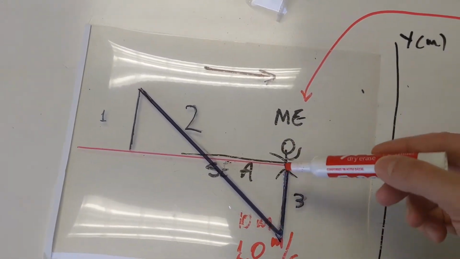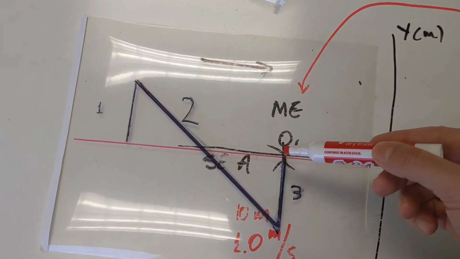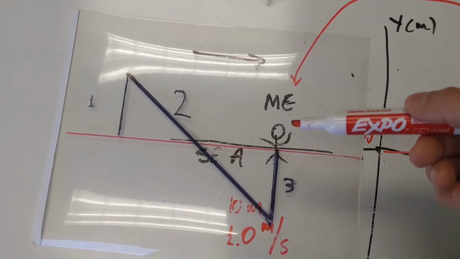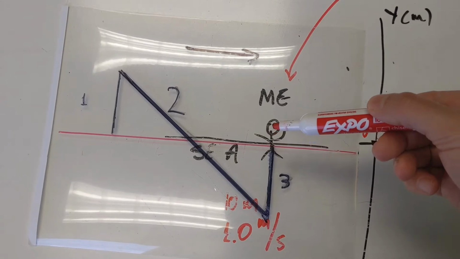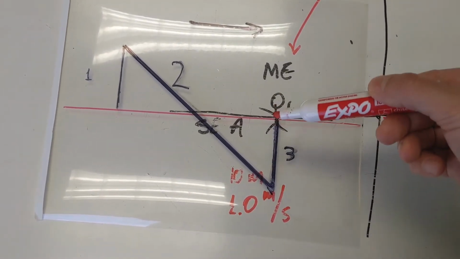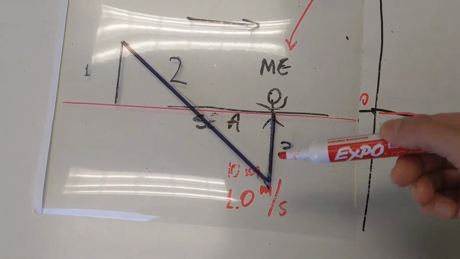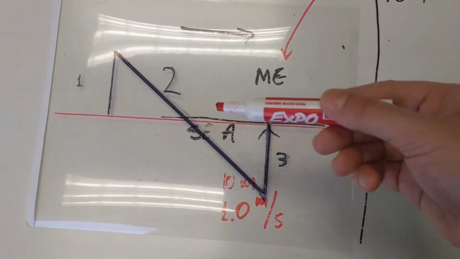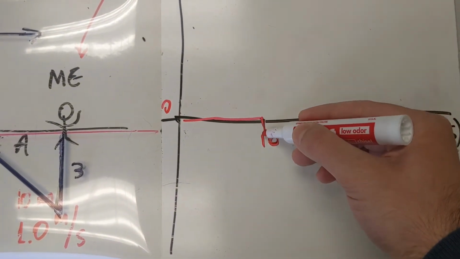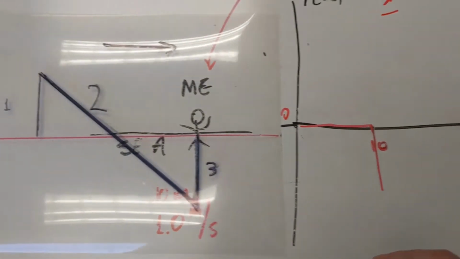Now, the moment the wave arrives, this time I don't go up because the wave has a dip. So when the wave first hits me, I'm going down. My y value is gonna be lower than 0 because the wave has a dip. So at t equals 0, what am I doing? I am going straight down.